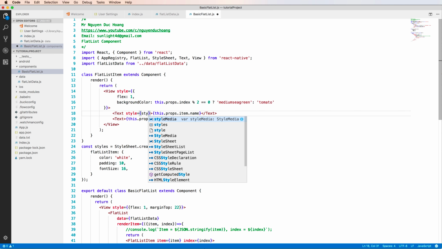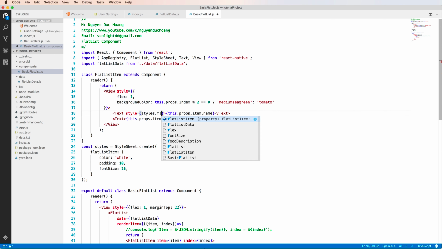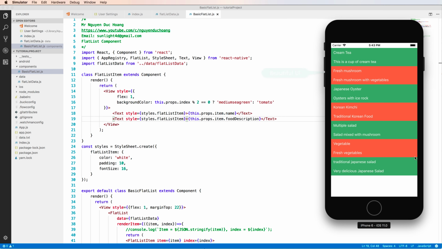So you assign it by style dot FlatListItem. This is FlatListItem, and it is the same for two texts. So two texts have the same style. You paste it here, okay, and you run the emulator.